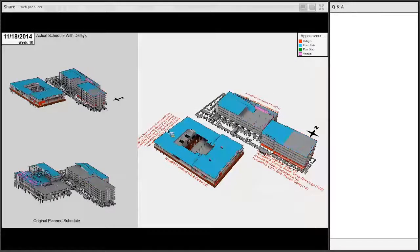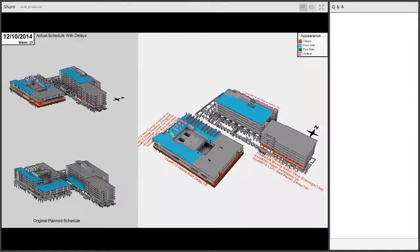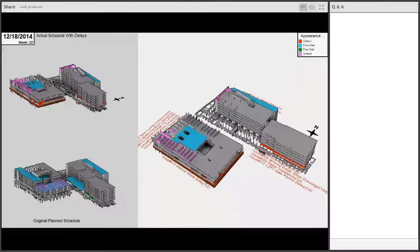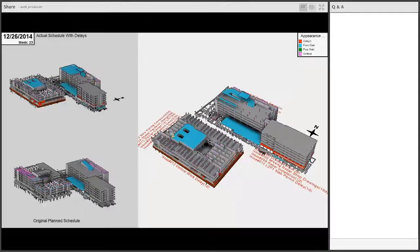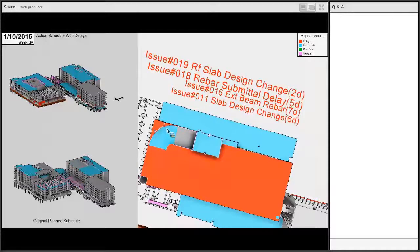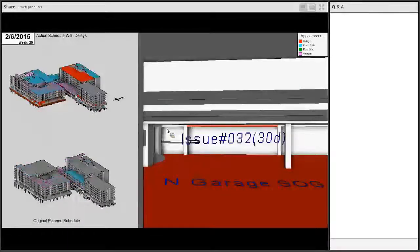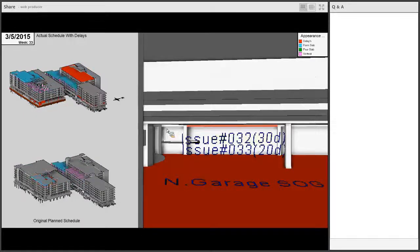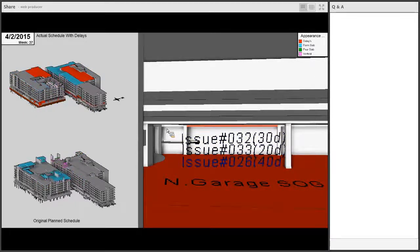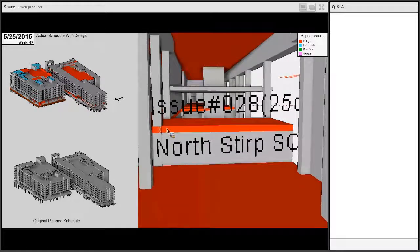So, back to the question of how do you quantify savings with BIM, that team would have had a much better chance of meeting this original plan schedule if they had found all these design validation issues prior to having crews and formwork and cranes and all the associated forklifts and other equipment sitting there at the face of the work, trying to go to work. Then they find an issue, and now we're scrambling to find them something modestly productive to do instead of laying these guys off.